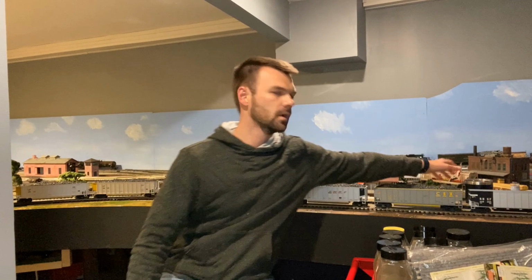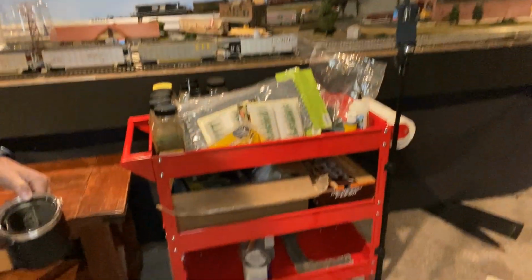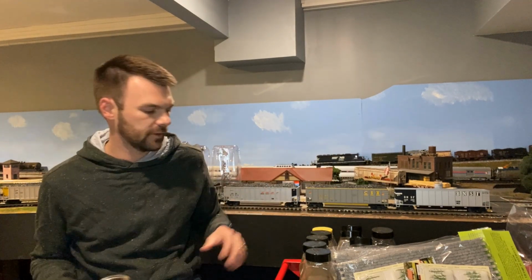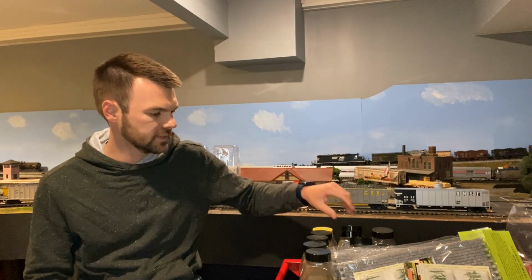Before we go check out where those pieces are going to go, I've got my scenery cart right here. I don't know if I've shown the scenery cart so much on the YouTube channel before. I did post about it on Instagram. I've got all my scenery supplies on this cart. I can wheel it around, get it out of the way when family or friends come over to look at the layout. I used to just have my scenery products on the layout, and then I'd have to collect them all and carry them to the back of the room. I bought this cart from Harbor Freight a couple months ago, and it's been fantastic.